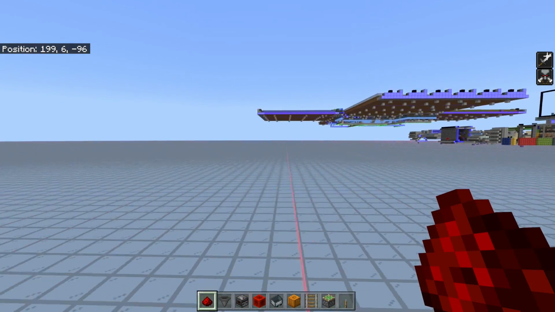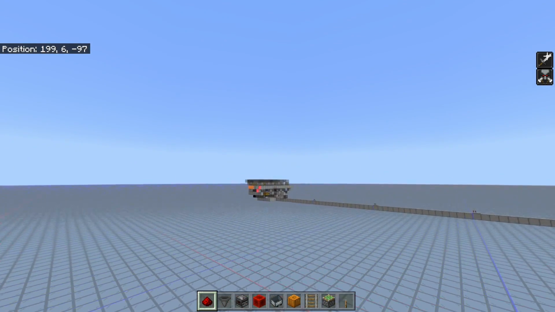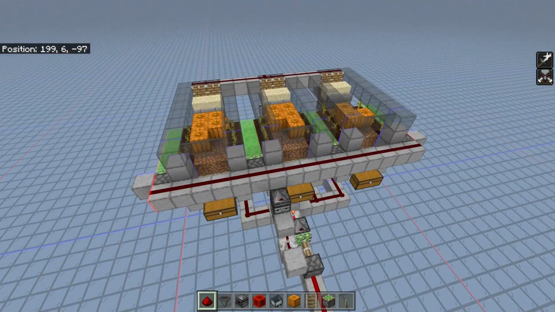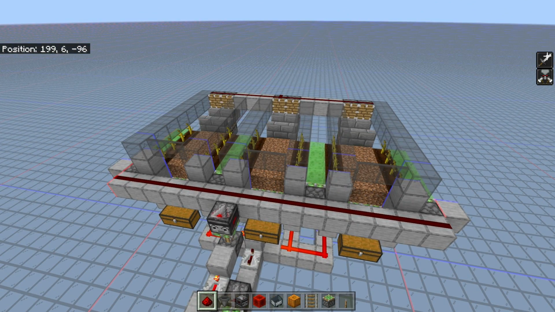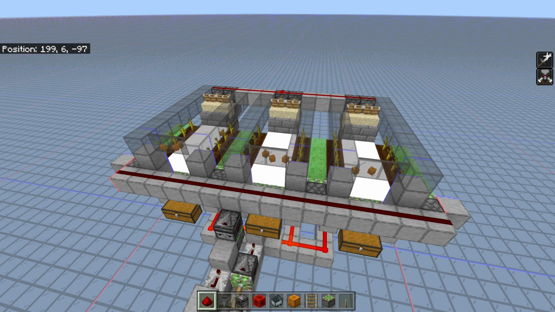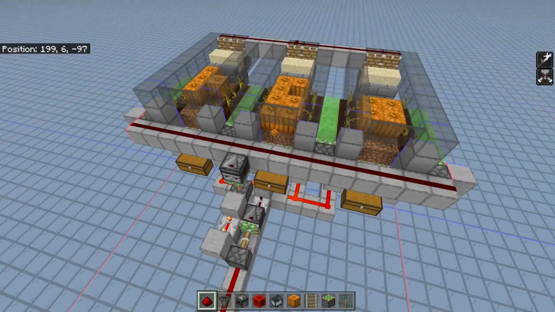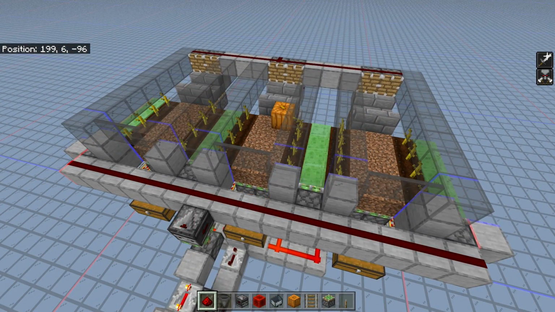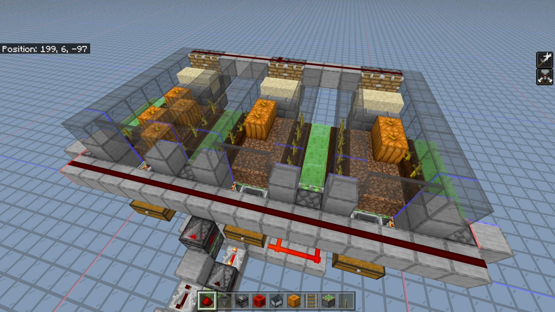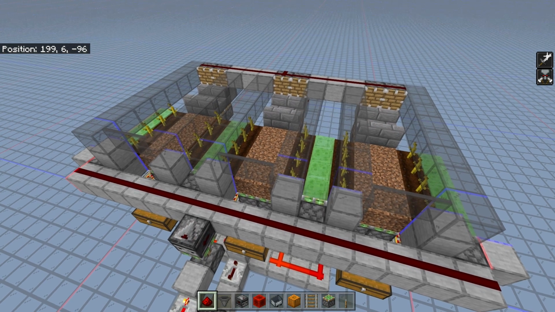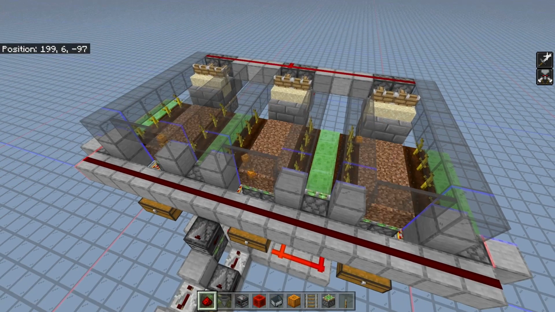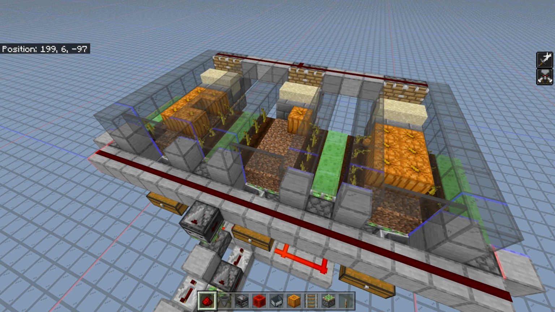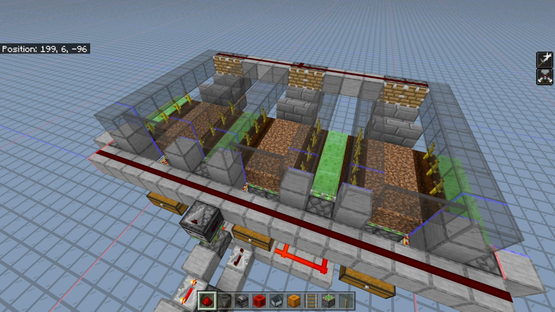So if we go into my debug camera mode that I described before, as you can see, it should start growing the pumpkins. Yes, it does. And then it breaks them and pushes them forward. Now again, as I said, my character's back there. You probably don't have the same debug camera that I do, because it is quite complicated to actually activate. And again, as I said, I will probably make a tutorial on how to activate that as well. Although be warned, it only works on Windows 10, is not very easy and potentially dangerous.